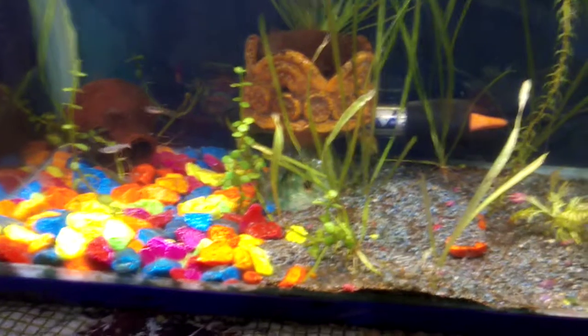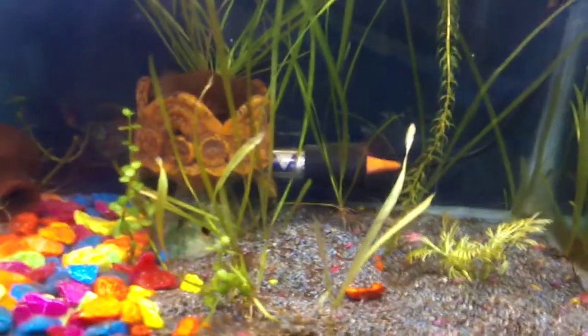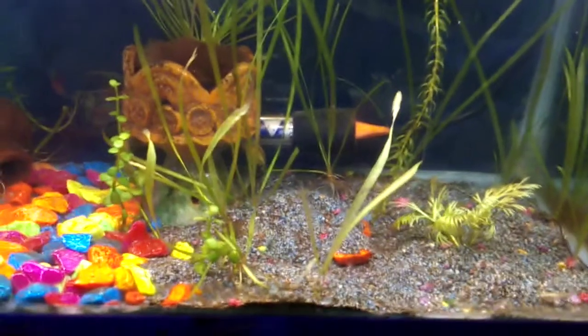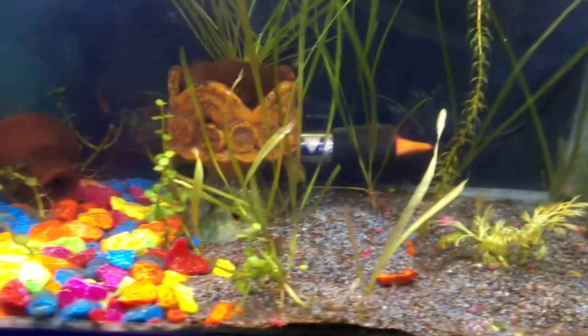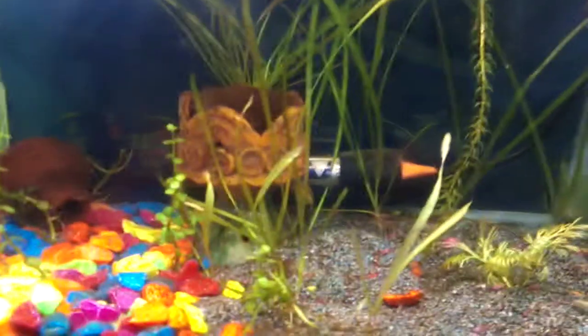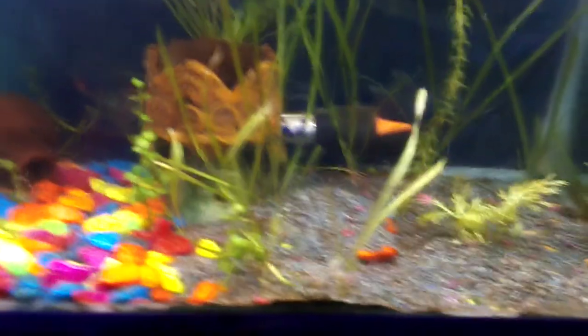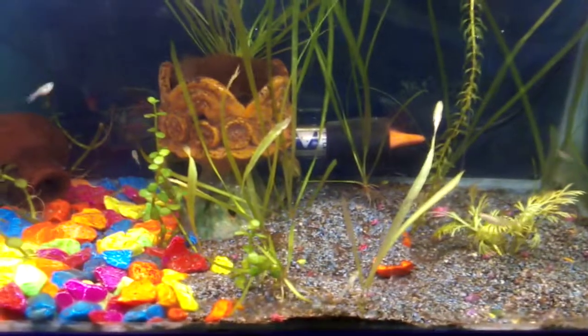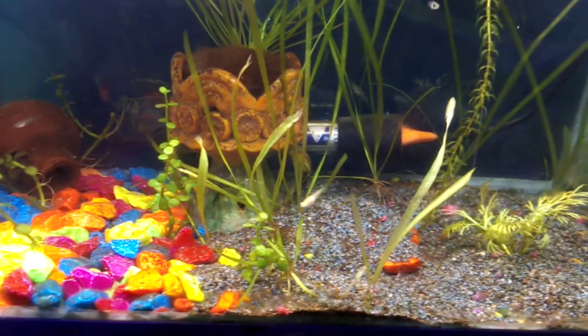I was using some not really good quality water, and that might have messed it up too, or just a bunch of different factors. Or maybe I did feed the female Danios live food, but I didn't feed the male Danios as much live food. That might have been the case too. Another thing that happened was I put in a lot of females and very few males. That might have been a problem too.